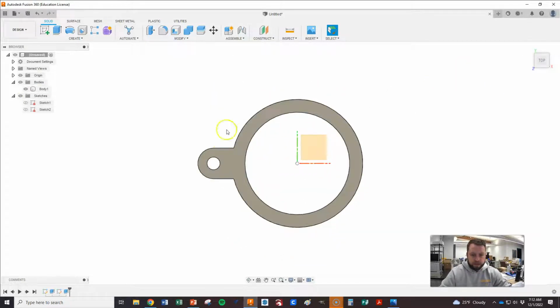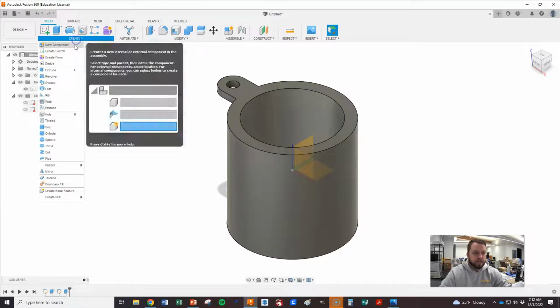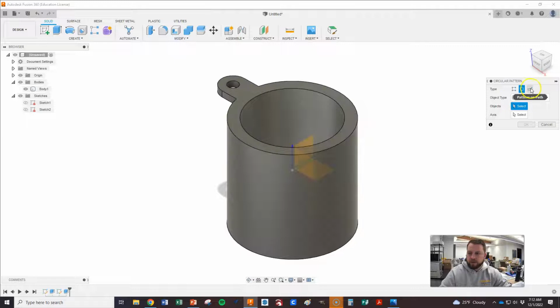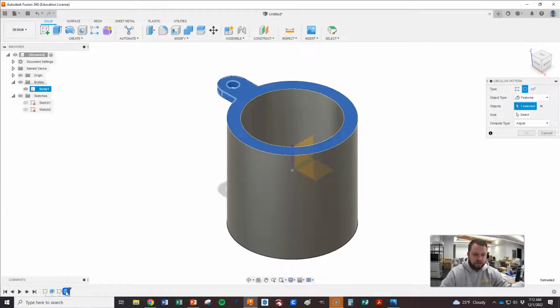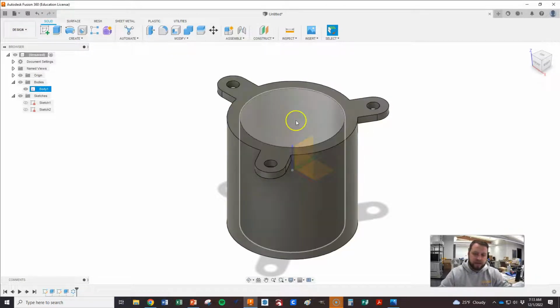Okay, so let's go to our top view again, so that we can see. Basically we want to make 3 copies of this around, right? And so here's what we're going to do. We're going to go up here to Create, and we want to do a pattern, a circular pattern. Okay, and bodies, no, we want to do features, right? And we want this feature that we did. And our axis now is going to be that blue line right there. It automatically set itself to 3, which is what we want, all the way around. All perfect. So I can just hit OK right there. And now I've got those 3 tabs.